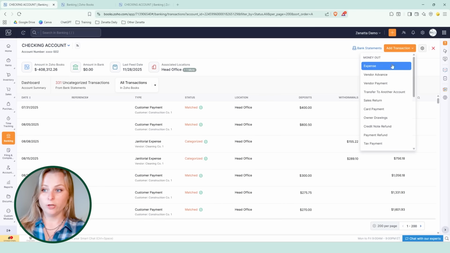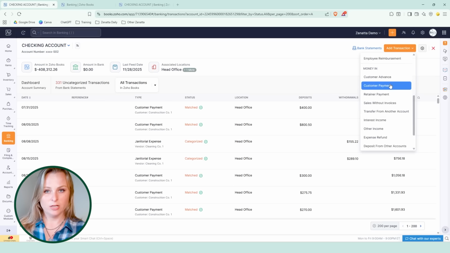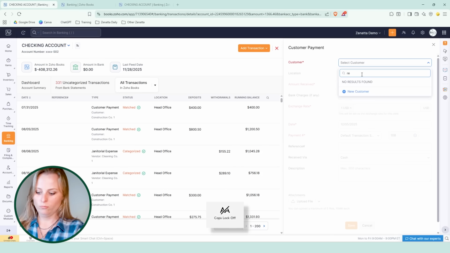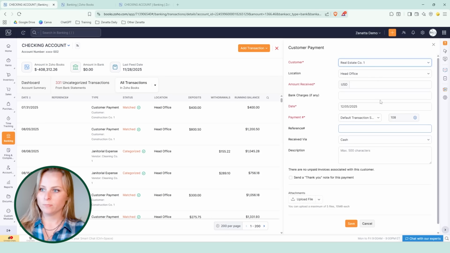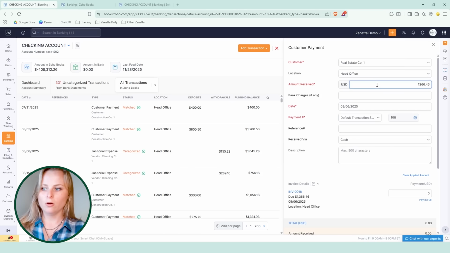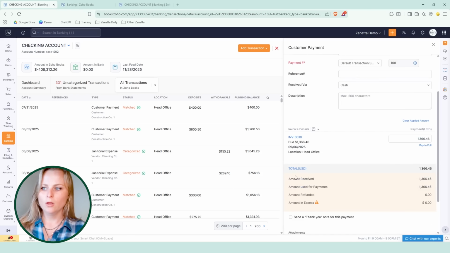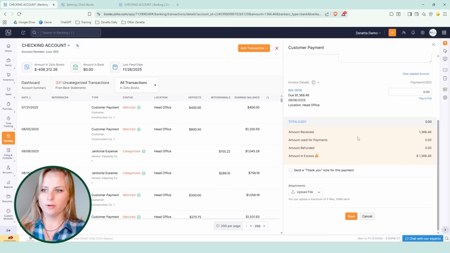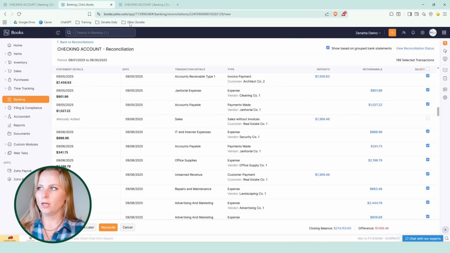So how I did that, right? You would go into add transaction. We really don't usually want to do this. So this is where I just entered customer payment. Oh, and then, so I picked the right date, etc., etc. You know, it looks obvious, but maybe for some reason an invoice wasn't out there yet, or you didn't see it and you didn't apply it to anything. We didn't apply it to any kind of invoice. It would just be an amount in excess, which is what happened when I entered that.